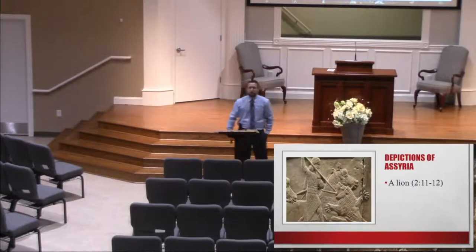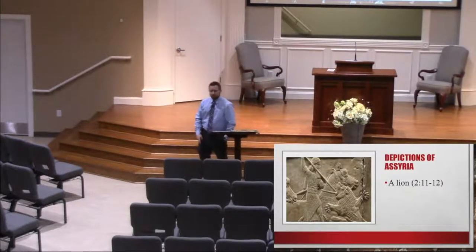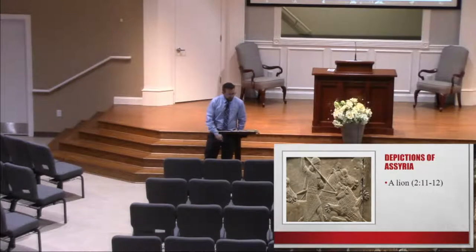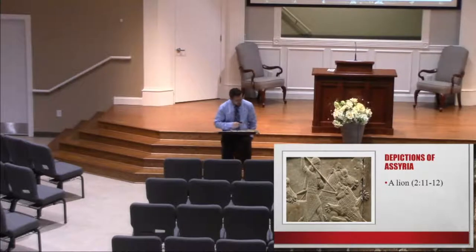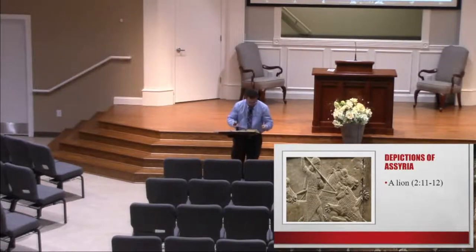All right. There are several depictions of Assyria in chapter 3 and in the latter part of chapter 2. So I want to explain some of these, and as we're reading, maybe it will help us picture the imagery that's being used here. So this is in chapter 2, verses 11 and 12. It says, "Where now is the den of lions and the feeding place of the young lions, where the lion, lioness, and lion cub once prowled and no one disturbed them? The lion tore apart as much prey as his cubs needed and strangled prey for his lionesses. He filled his lairs with prey and his dens with torn flesh."